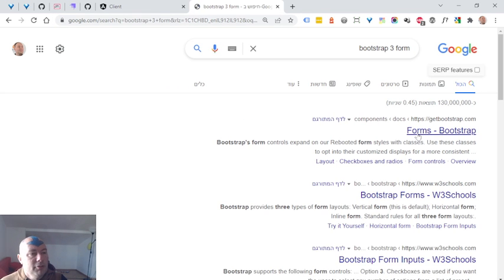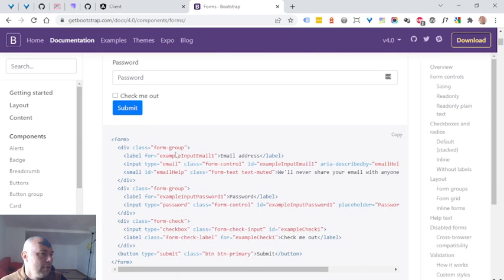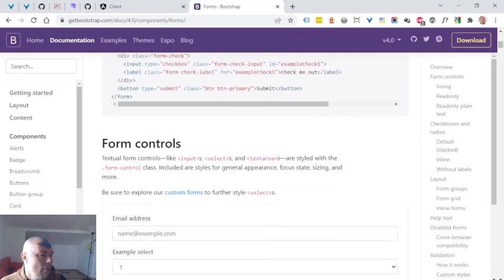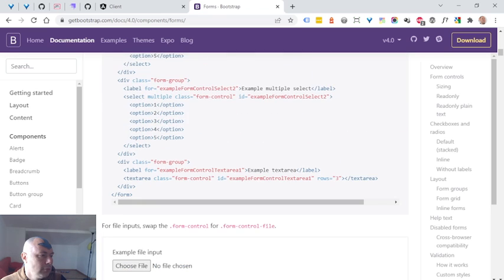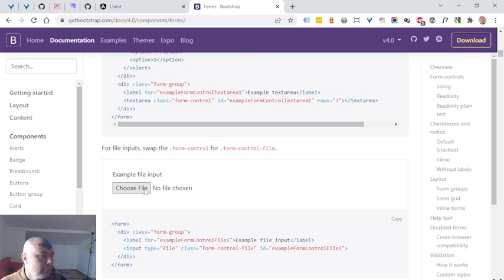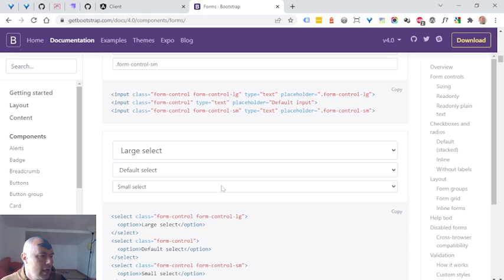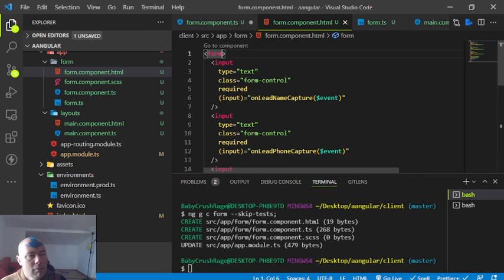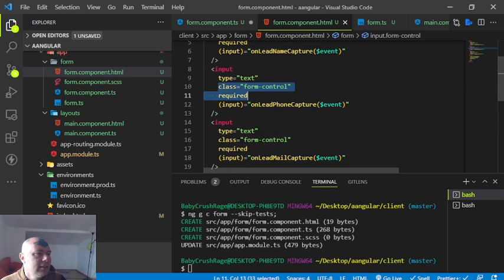Let's check out Bootstrap form. Form group. Okay, action. So the required doesn't do anything.